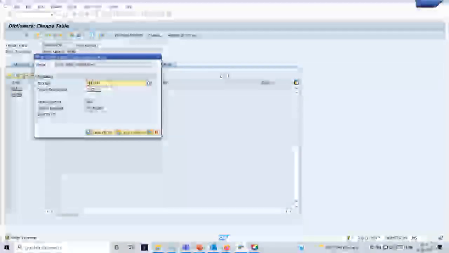We'll save it. So package, demo ABAP. Here we'll get an option for local object, which means it will not ask for any transport. You can just save it locally. Generally when you are doing it for demo or testing purposes, or you feel this is not required to transport to the other system, you can put it as local object.